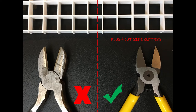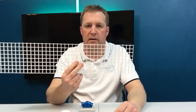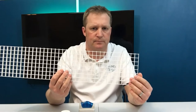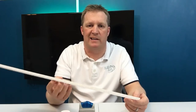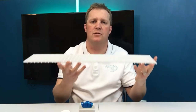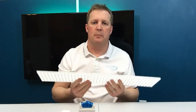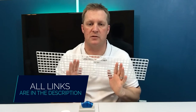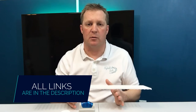Regular side cutters leave a ridge on the edge of the cut egg crate, which is no good — it can scratch your fish. The last piece you need is egg crate. You can get a whole sheet, I think it's a four foot by three foot sheet from Home Depot, about 18 bucks. It's usually in the lighting aisle — it's a lighting diffuser for suspended ceilings, but for reefing it is awesome. A whole sheet lets you make some seriously good gadgets for your aquarium.